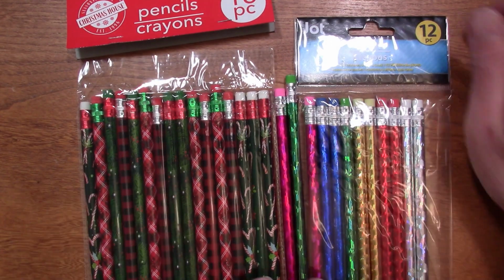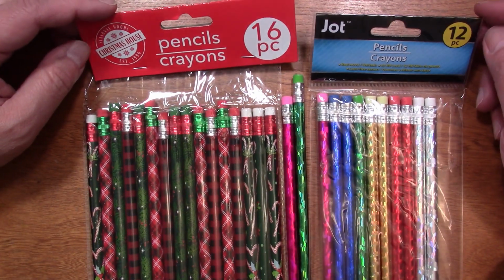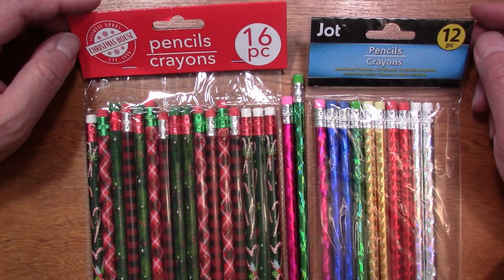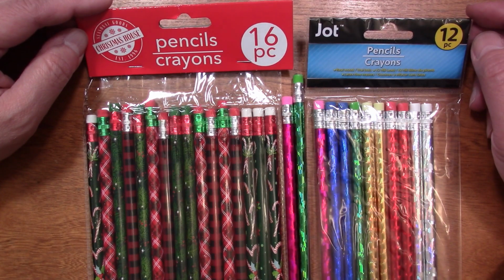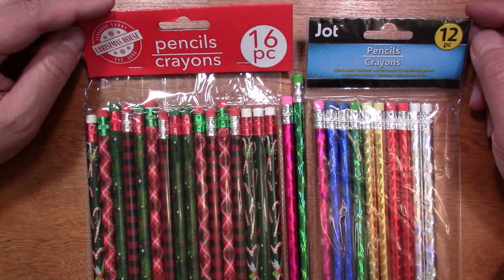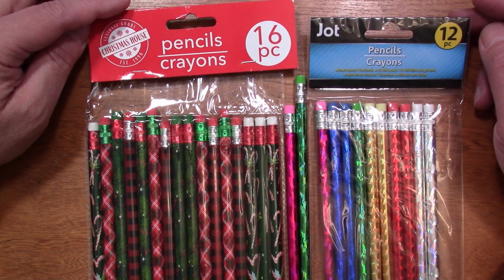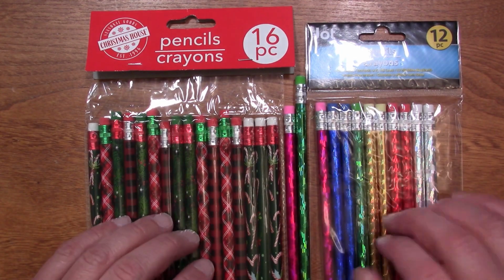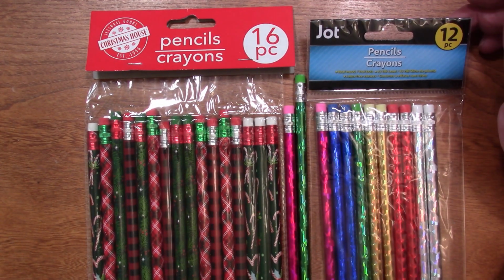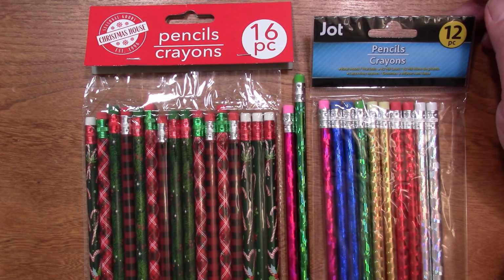When I was teaching, my kids would just go through pencils like you wouldn't believe, and being able to just go to what was then the dollar store and buy a lot of fairly decent quality pencils for not a lot of money made all the difference to me, because teachers don't make a lot of money, which is part of the reason I'm no longer teaching. So anyway, if you're looking for just some medium quality pencils that you're not going to spend a lot of money on, you could do worse than going to the $1.25 store. Lord knows I've dipped out of that well plenty of times, and I probably will in the future as well.